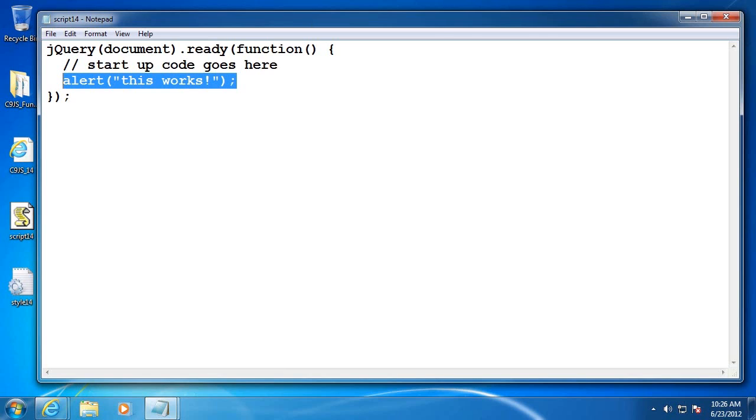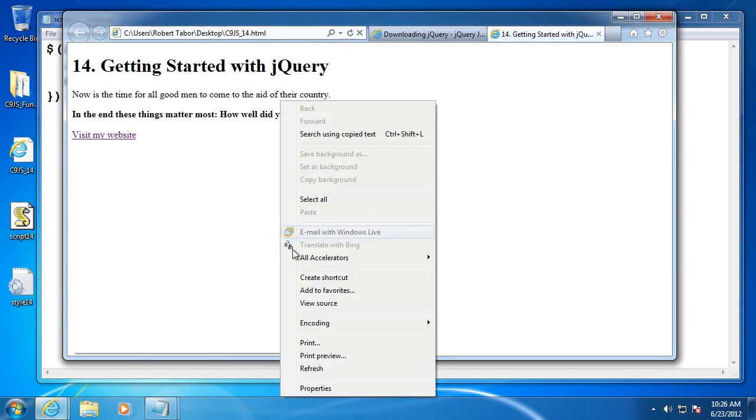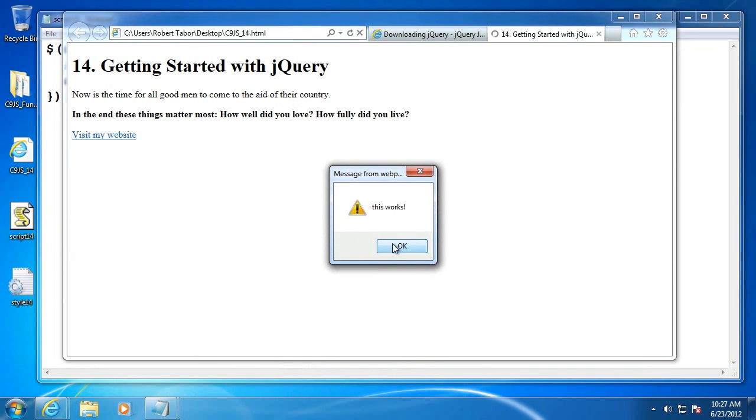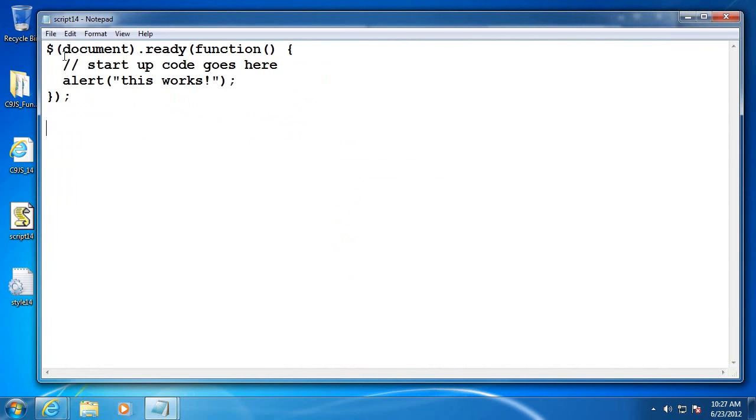Okay? So what we can do also, because you don't want to keep typing the full word jQuery every time, there's a shortcut, an alias, you can just use the $ sign. So let's save that and then refresh our web page and make sure this still works. All right, and so this is a handy way of getting to the jQuery function as well as the jQuery object itself that's returned from the function whenever we need to work with it. And you'll see that used often in jQuery code.